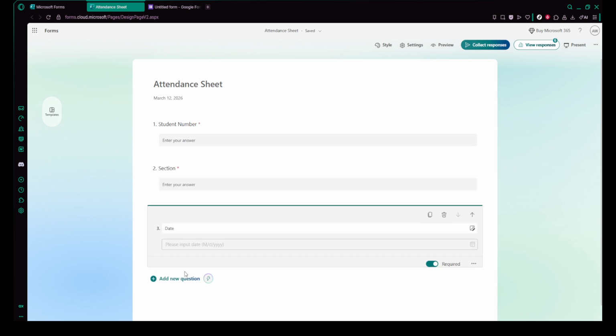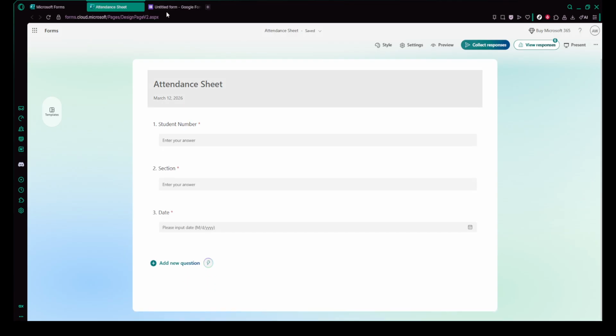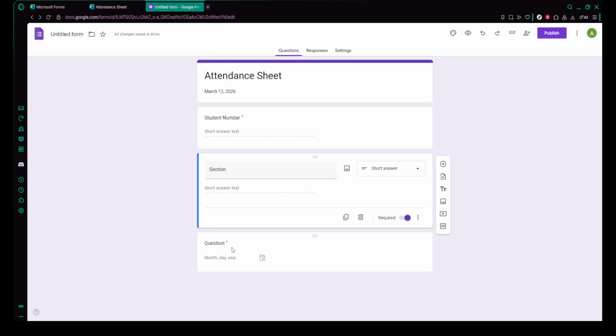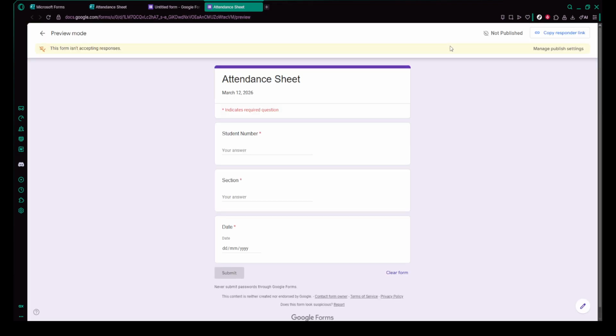Paste the text, select the correct question type, and add options or details. If your Microsoft form had sections, you can recreate those using the Add Section option in Google Forms to keep the structure similar. When you're finished, review your Google form from top to bottom, making sure all questions are present in the right order and using the correct types. Finally, use the preview feature to see the form as your respondents will and make any final adjustments before you share it.